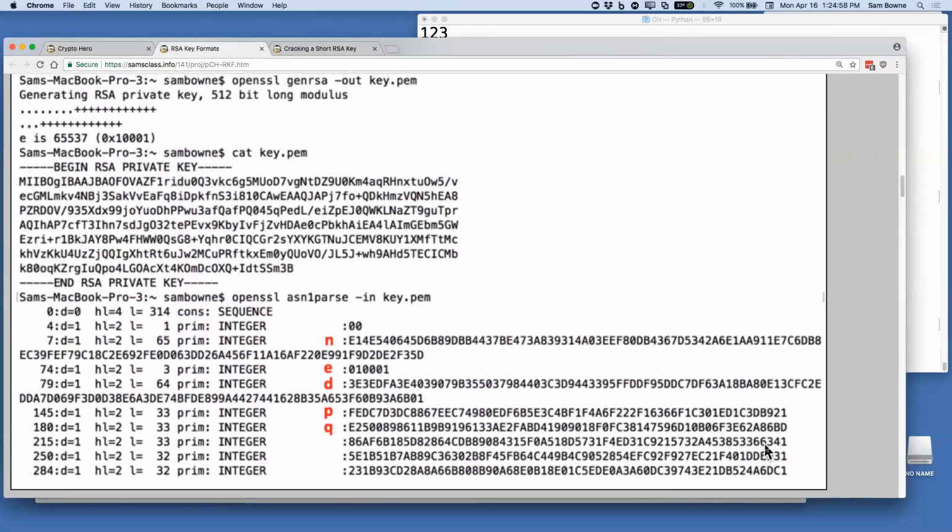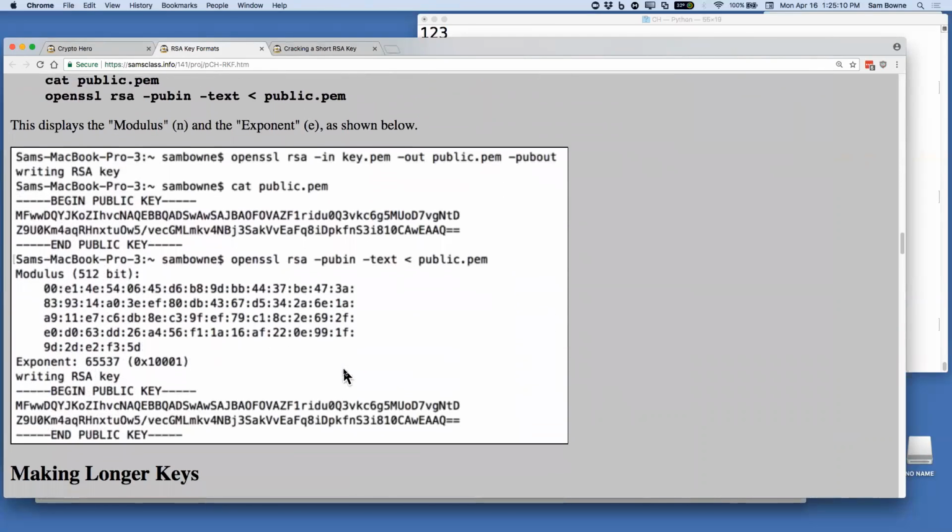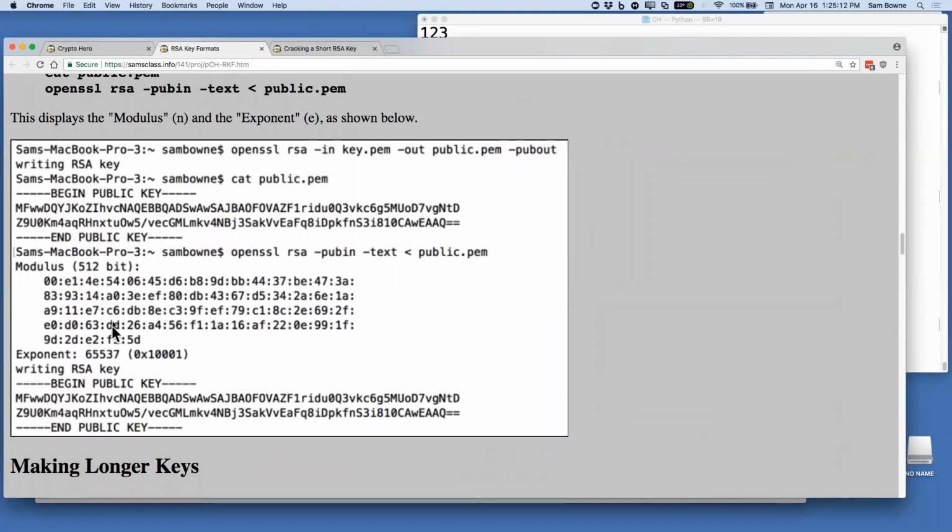This is the private key, of course, because it includes P and Q. P and Q and D are all secrets and should not be exposed to the world. The only thing public should be N and E. So you can get the public key out of here, and when you do that, you just get N and E. The modulus is N, and the exponent is E. And if you run OpenSSL by default, it makes 512-bit keys because that was the original recommendation by RSA when this was all invented 20 or 30 years ago.